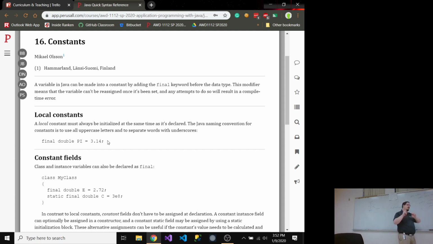But it's still a variable, because it depends on the values of a and b, right? If I call this method first with 1 and 2, product's going to be 2. If I call it with 2 and 3, it's going to be 6. So the value of product does actually change. I just can't change it in that method after I've set it. So if that was a constant, it would throw an error, because you can't do a times b. This isn't really a constant.